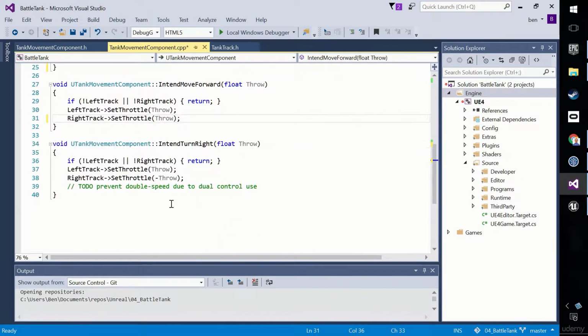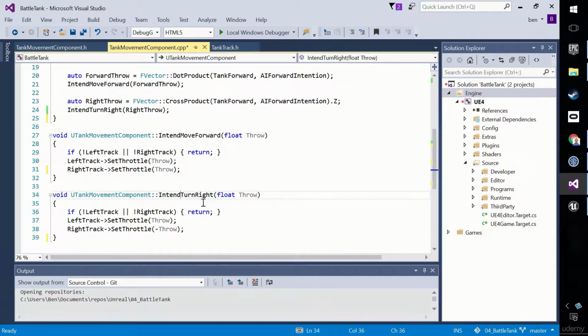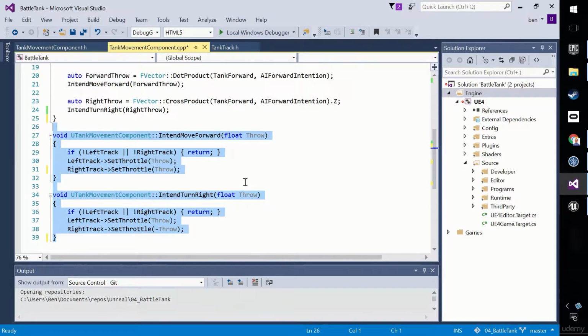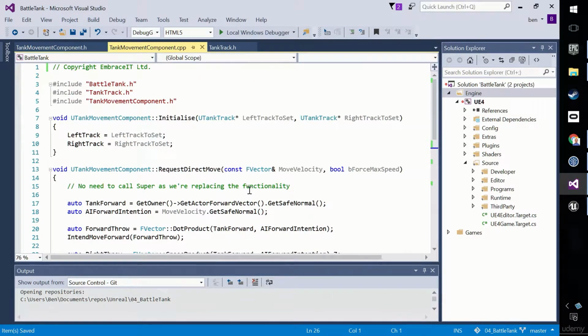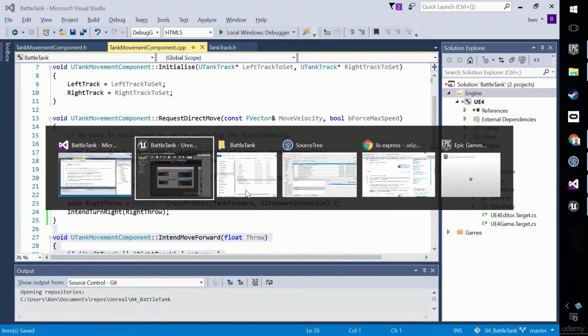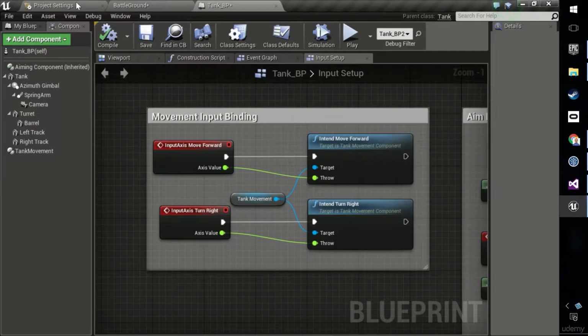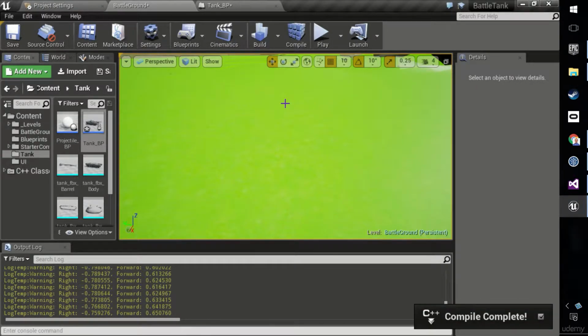So these two methods are just defining what the idea of moving forward and turning right does. If we ever want to make adjustments to what moving forward and turning right does, we do them in these methods here. I'm very happy now with how this whole class is looking. It's pretty tight, it's pretty clear, it reads nicely, so I'm happy. What I'm going to do before I ever commit is to compile and just have a quick play test of the game, and then start casting my mind forward to thinking, well, what is the least fun thing about this game right now? That age-old question. So that in the next video we can come in and fix that.